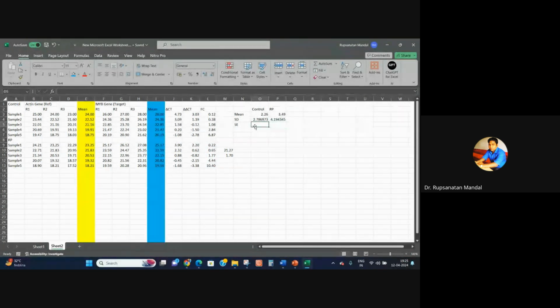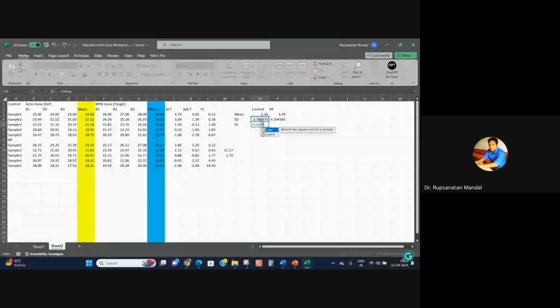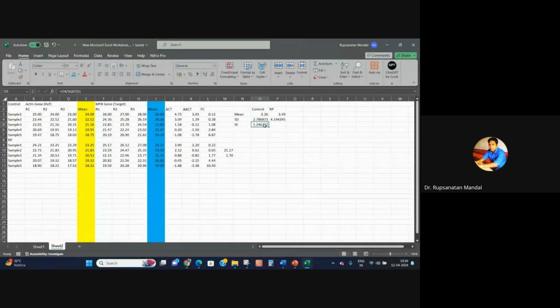And for standard error, standard deviation divided by square root of number of samples, 5 samples. So divided by 5. So this is the standard error.